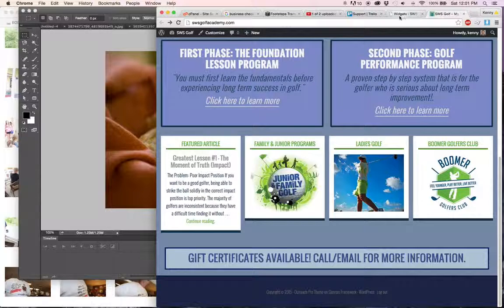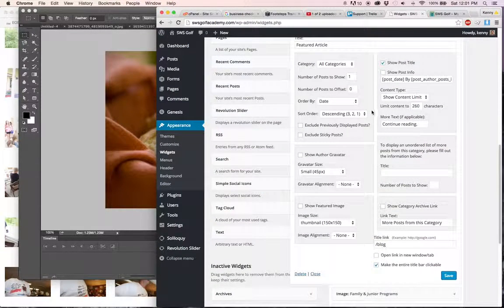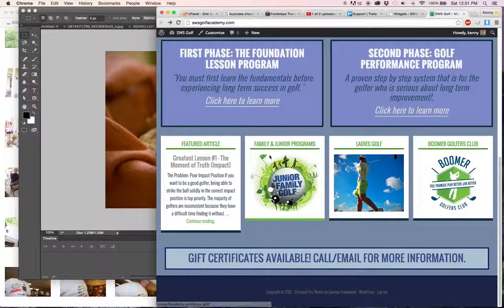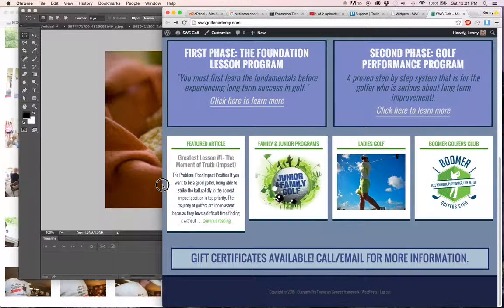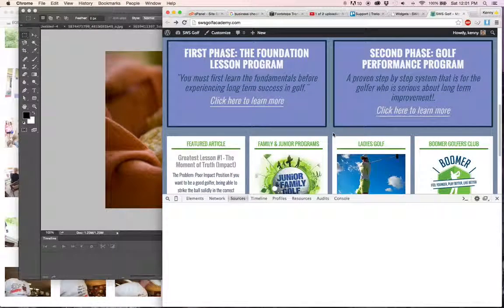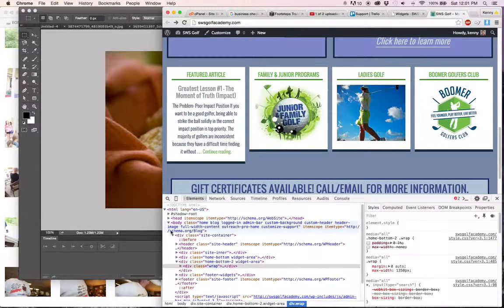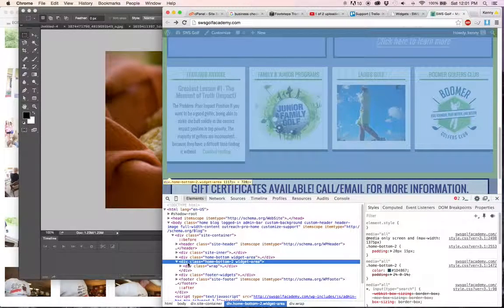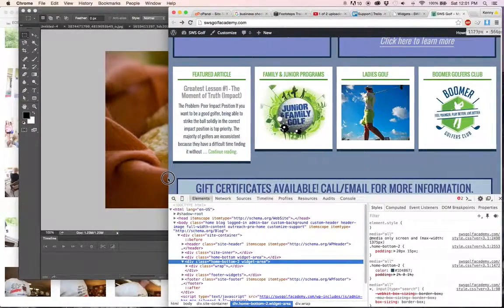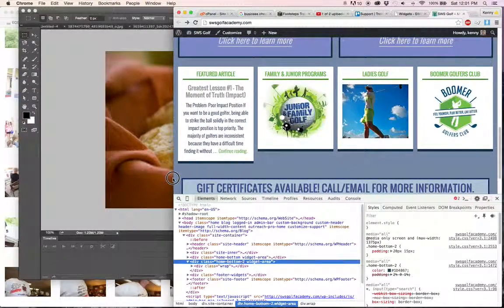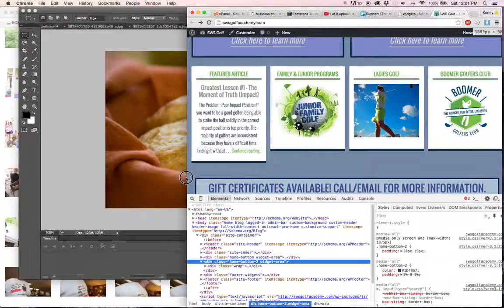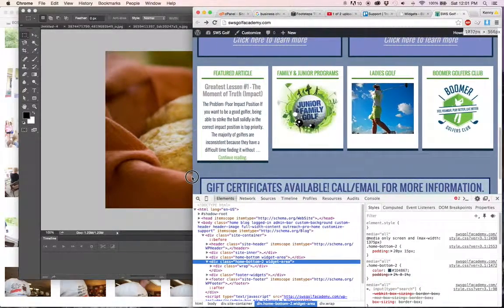We could also make it so that we have a limited title length, but I don't think that's set up by default. I would need to have a different widget installed, so we're not going to do that. We'll just make it so that this works in the CSS here. And so what we want to do is go down to the very smallest size before the next set of changes happen. The way responsive design works is you have different levels of changes at different points along the way, and it should be 1023 pixels, so we're going to go to 1024 pixels, the last place before we get to that.